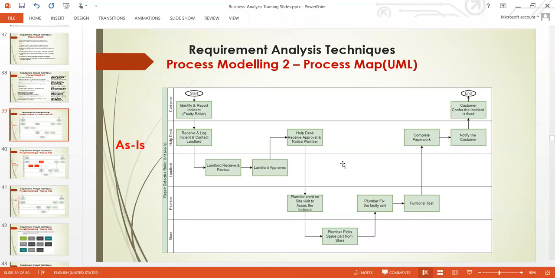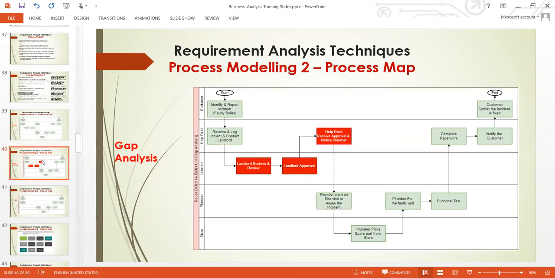And this 15 days is the amount of time they are not happy with. They are complaining that it's a lot of time. So now, as a business analyst, you have collected all these requirements that this is how they do it. Then you come back to your office, you sit down as a business analyst, you start analyzing it. You say, okay, if it's taking them all this, we need to reduce this to 10 days or even cut it down to 7 days. What are you going to do?